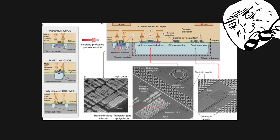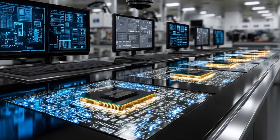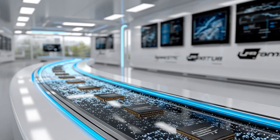CMOS is the same technology used to create billions of transistors for everyday electronics. By designing the photonic components to work within these existing structures, the team has paved the way for mass-producible quantum light factory chips — meaning we're not just talking about a single prototype, but a scalable future for quantum technology.